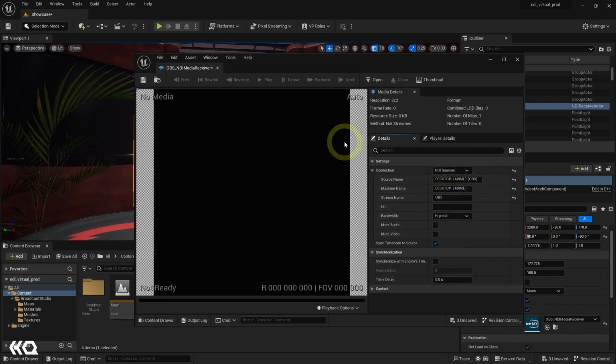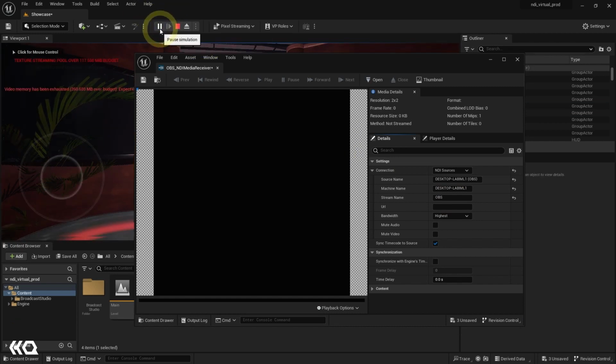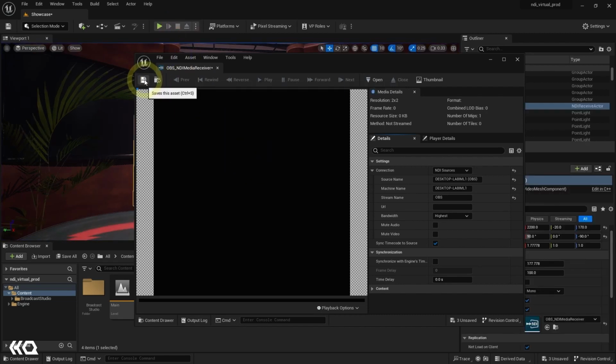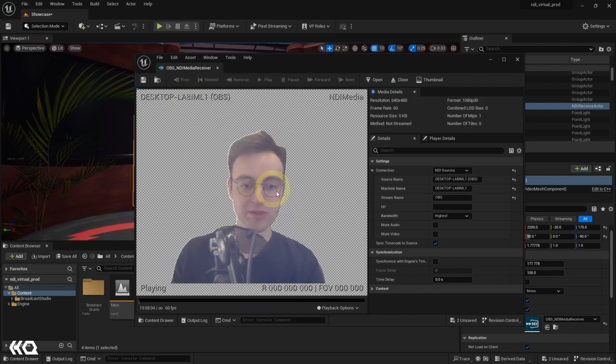And then if I was to hit play on my scene, let's see, it should hopefully bring that camera feed in. Maybe I might have to actually save and click open on this first. So let's try that. I'm going to hit save this asset and then open, and we'll see. There we go. Great. So you can see by saving that and then hitting open, I've now brought that camera feed in, and it does indeed have the background cut out from it and the alpha channel is being sent as well. Otherwise, we would see a kind of black outline around me.